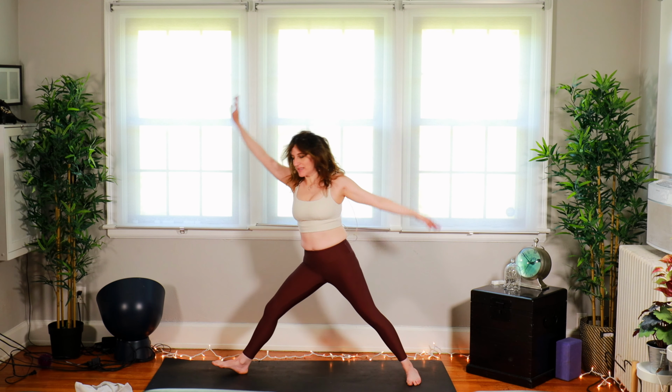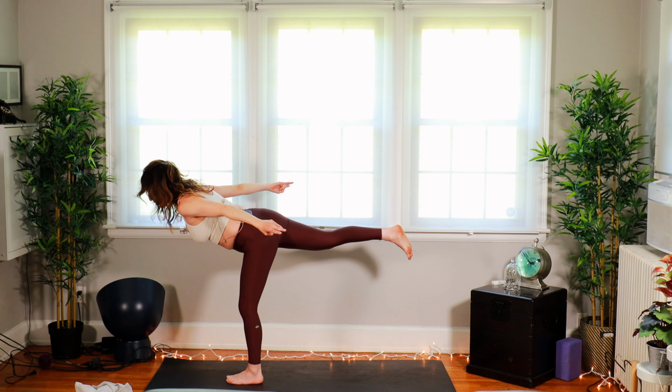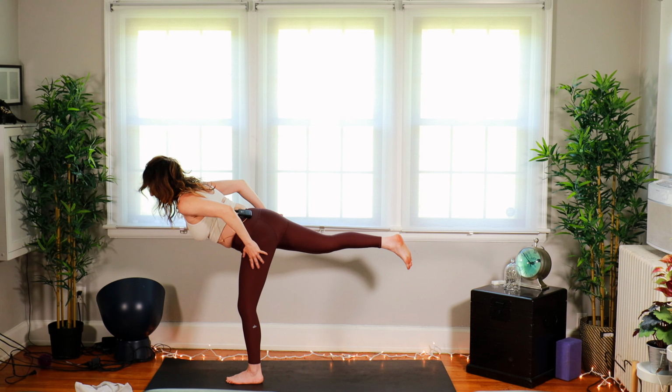Down dog. Left side. Let's go. Left leg up. Inhale. Step it. Drop your back heel down. Warrior one. Inhale. Digasana. Exhale. Let's stay here. Square your hips. Open the heart. Open the chest.